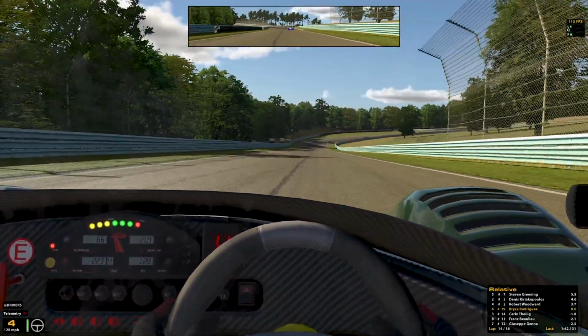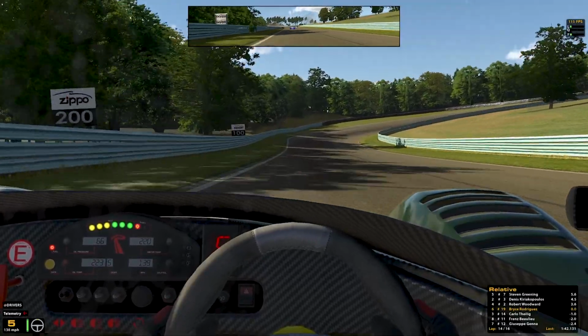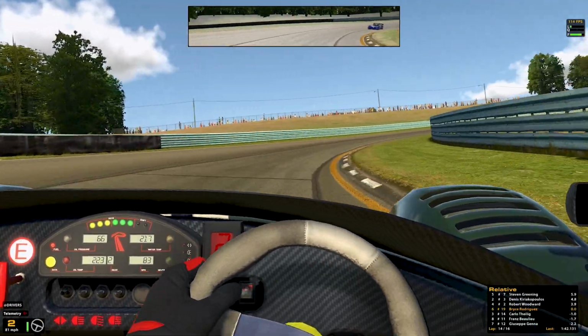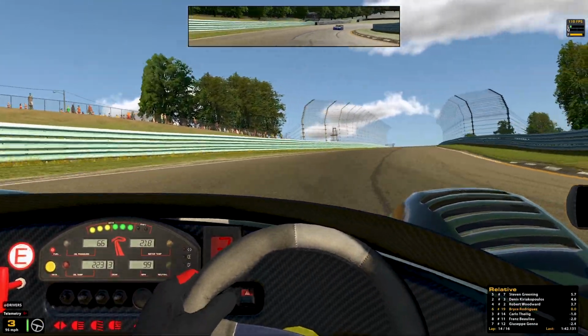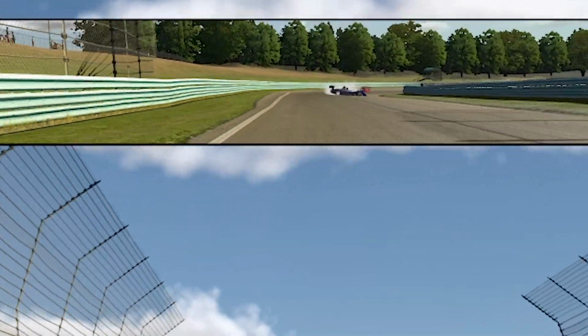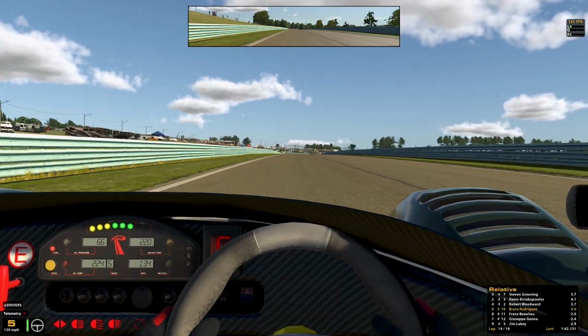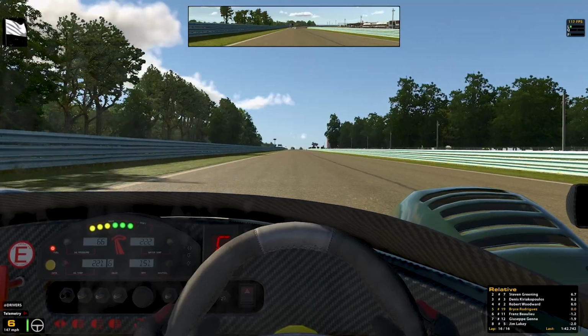And I knew some of these guys had around 4,000 hour rating, especially in the top 3, so I needed to pull away from this dude because he could potentially catch up to us, but he did end up spinning out in one of these corners. As you can see in the rearview mirror, he lost control of the car, so now we're basically free, and we need to do everything we can.